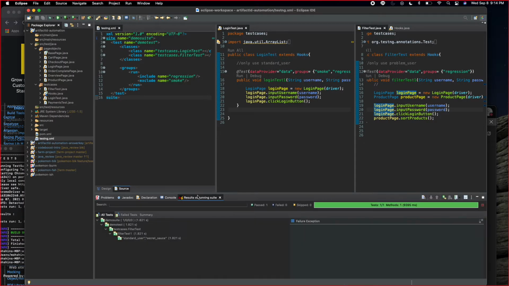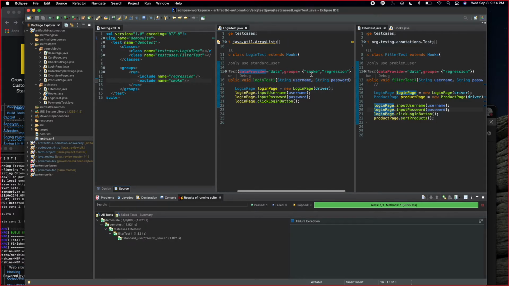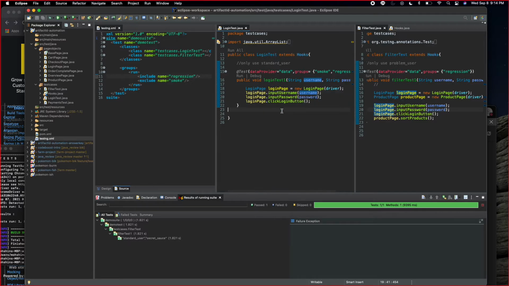Right, so let's see it. And yep, the filter test, right? So even though this tag contains regression, if at any point you were like, all right, this could have been... I mean, login is not a good example because that's extremely important. But if it were something else, actually, no, let's just leave it. Let's say for whatever reason, you just really didn't need to test login.